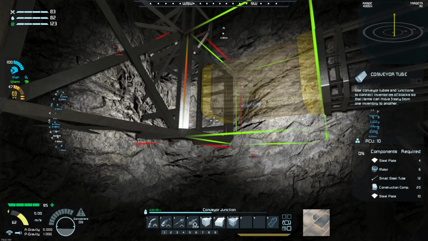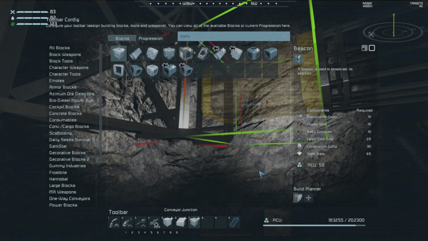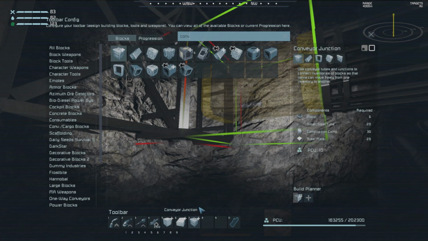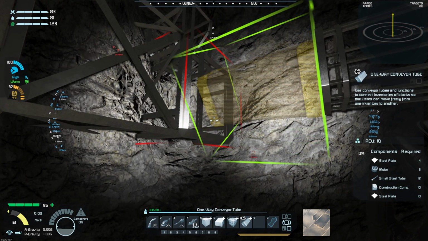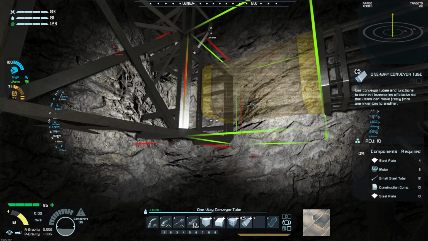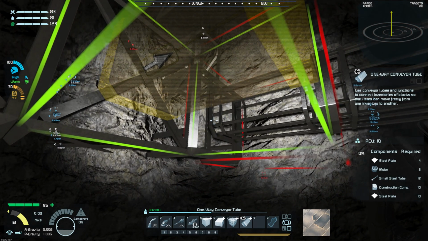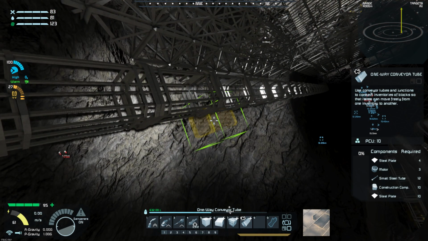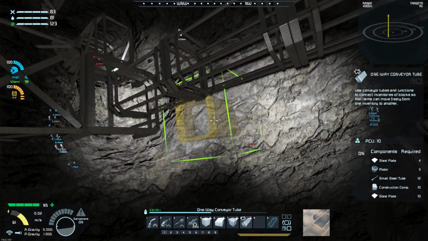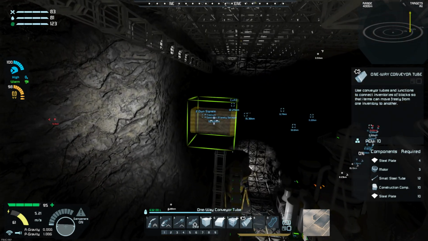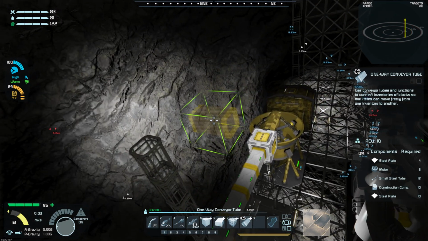We want this to be a one-way. One-way. Okay, so we want this to only push things this way, right? So that feeds down into this loop.